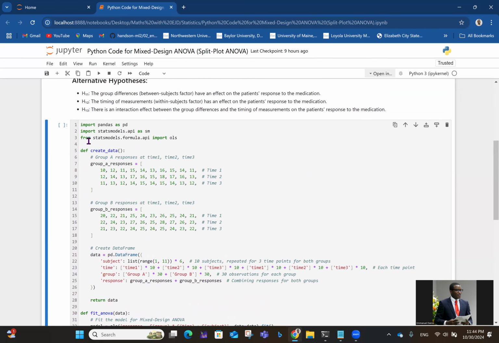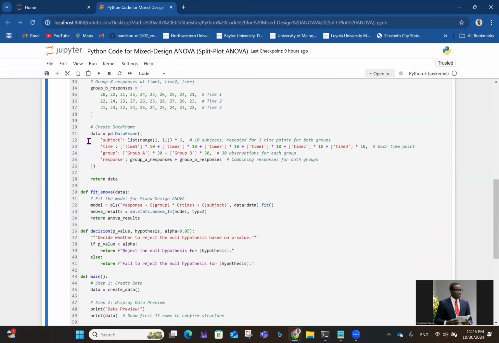Then let's see how the data looks. We have group A and we have group B. In group A, at time one, whatever the time is, we take the measurement of the effect of the medication, then time two, time three, the same for group B. So you have two different groups and different time points. If you just take group A with the different time points, that is like repeated measures. You have repeated measures for group A, repeated measures for group B, and you're not combining them together. So it gives the vibe of repeated measures plus the normal one-way ANOVA or something like that, or two-way ANOVA, as the case may be.